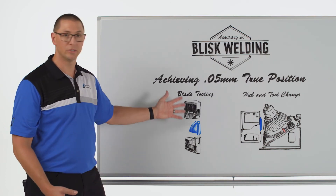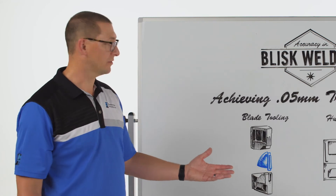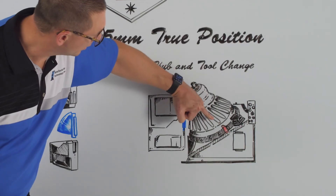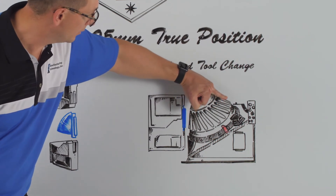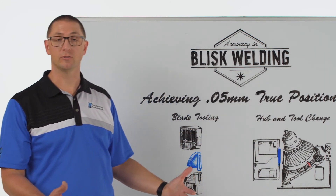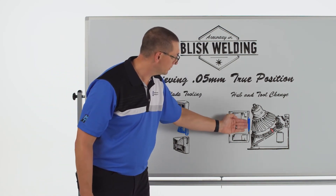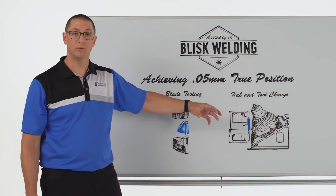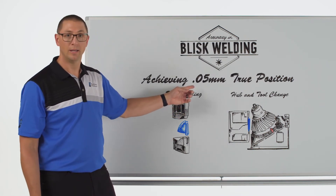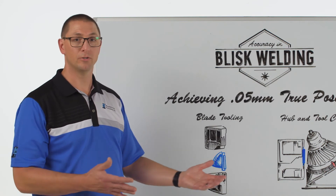All of these are very difficult tooling challenges that we have to overcome on the blade side. On the hub side of the tooling we also have many considerations in order to achieve this tolerance. The first one is the part itself — we have a compound angle which is a combination of the stagger angle of the blade and the height angle of the disc. We have to neutralize both of those angles so that we can oscillate in an up and down motion and have everything square to each other. Once we make the weld — remember we're welding a blade onto each one of these stubs — we have to be able to index around to the next weld location. That indexing motion needs to be very precise, within a few arc seconds, so that we end up in a spot where we're not chewing away at the tolerance we need to achieve.